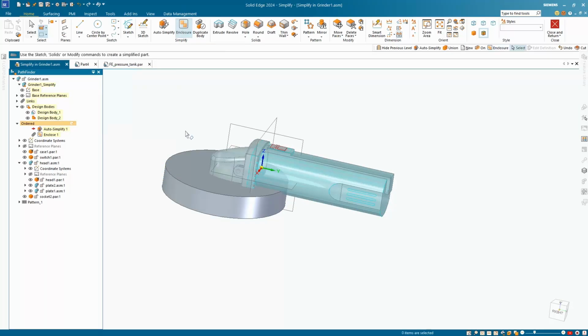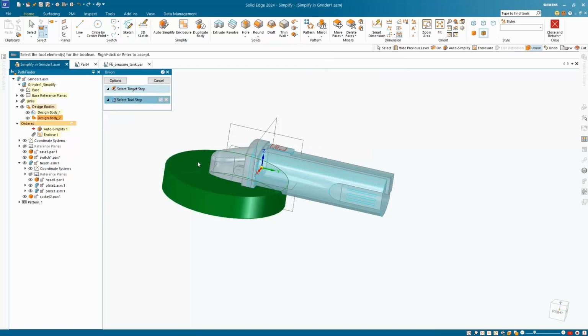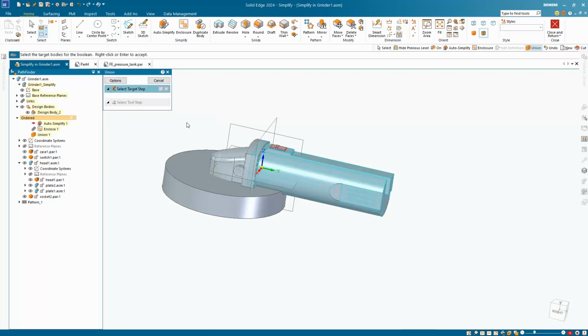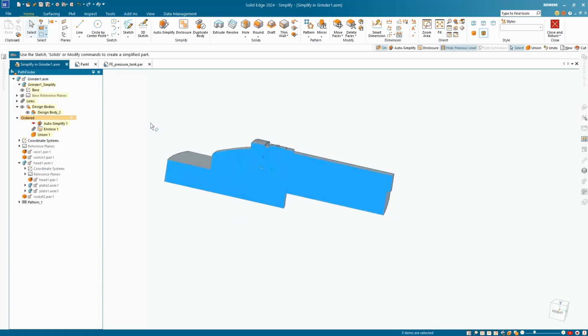And you can see what I've done here. I've created just a dumb solid, basically a dumb enclosure to encompass all of those parts that I used for that selection. Now from here, you can take that one step further. Using the Boolean commands, you can create a union. So I can now select that simple enclosure that I've created along with my automatically simplified part and merge those into one solid body. And now if I turn off these planes and turn that clipping plane back on, and turn off the original assembly, you can see that it is completely filled in now. There are no internal components to this design.